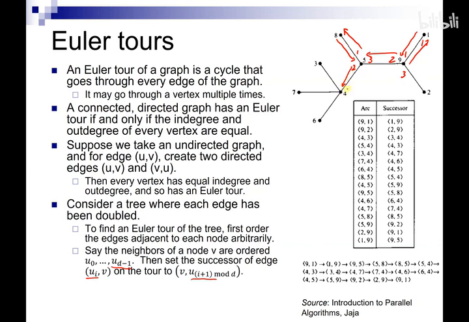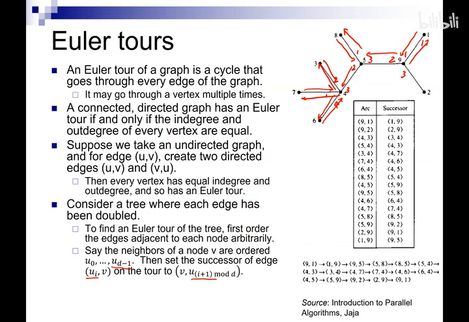Now for 4 here, he might have ordered these nodes in some fashion. Let's say he did this as well, let's say that this is the second neighbor, third neighbor over here. Let's write this a bit nicer. This is the first neighbor, and let's say that this is the fourth neighbor, and this is the second neighbor. In this case, since we're coming into 4 through the third neighbor, we're going to leave through the fourth neighbor. Then we're going to come back over here, and then we're going to go over here, and over here, and so on.